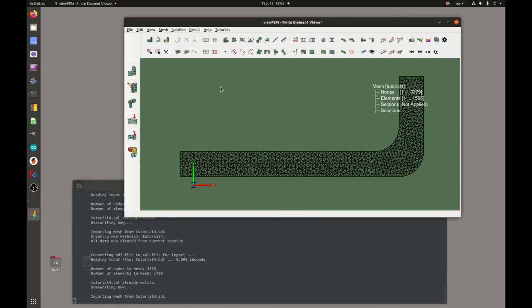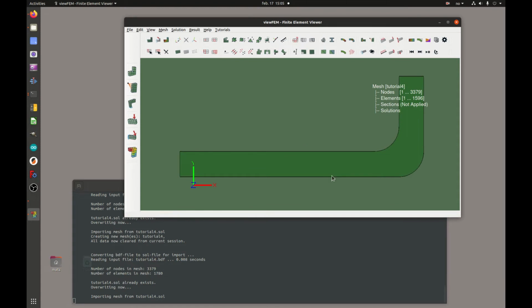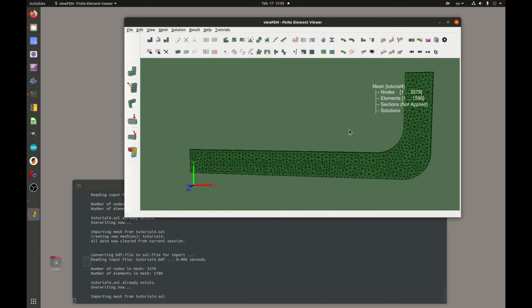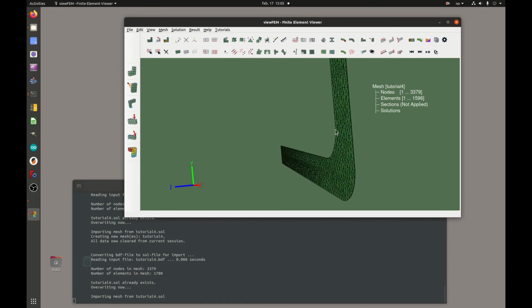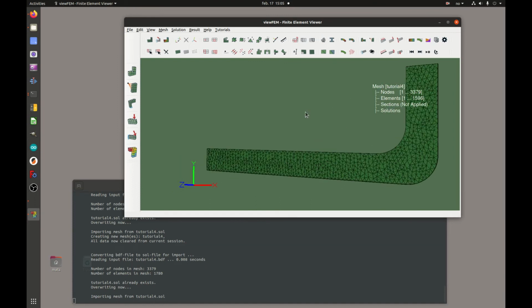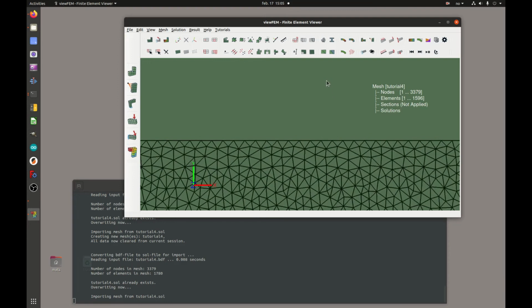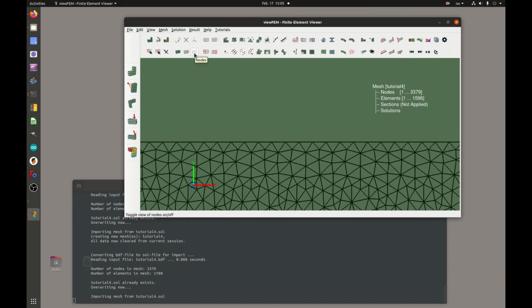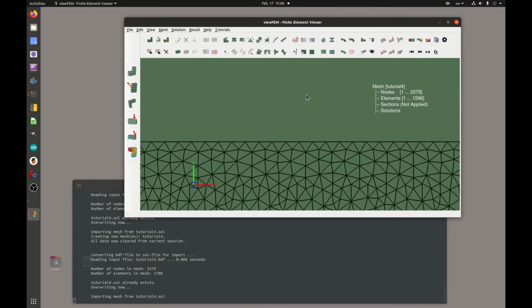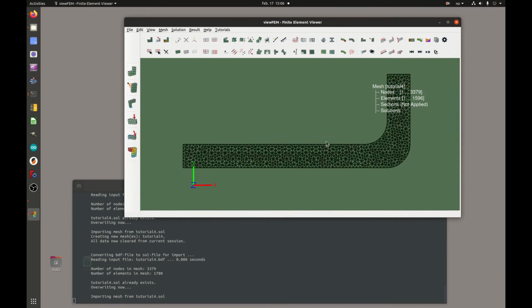It has been imported. If you click the shaded button, you can see element surfaces. And when you're looking directly at the XY plane, the element surfaces tend to hide the edges. So if you just rotate the camera a little bit, you will see. But we can just work here with wireframe. Also, if you zoom in a little bit, we can click the nodes button, and here you see all the individual nodes. So, yep, now we have our mesh.